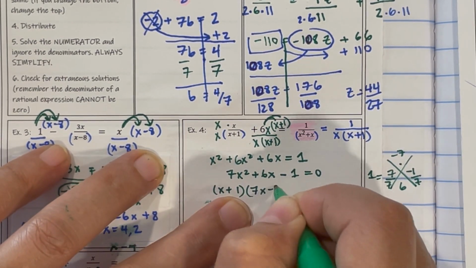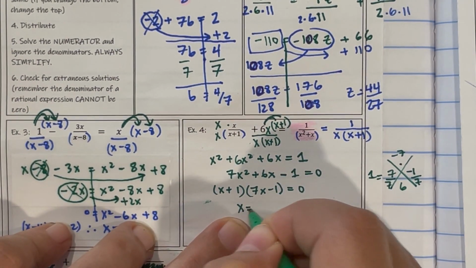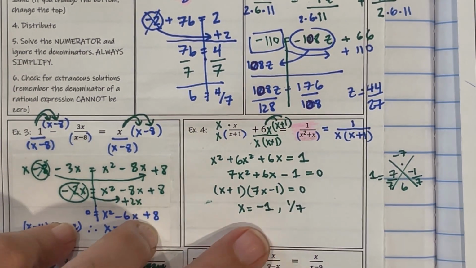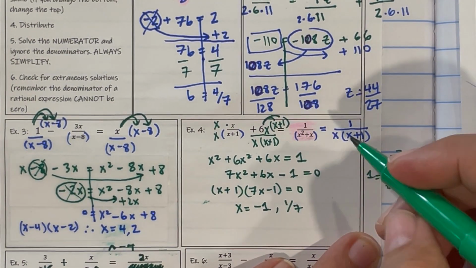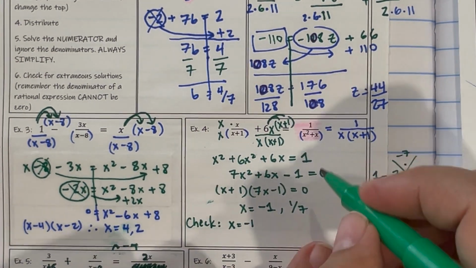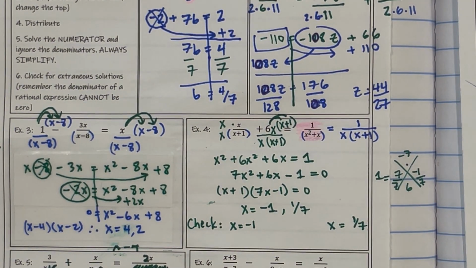All right, so the way I write that is 7x minus 1. So this gives me two solutions. x equals negative 1 and x equals positive 1 over 7. So again, we have to check for extraneous solutions. If you put that in as an answer, you'll get it wrong. All right, so all we're doing is plugging in where we see x, the first solution, where we see x, the second solution. So let's go ahead and start.